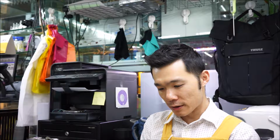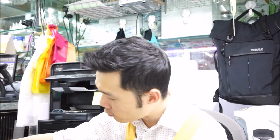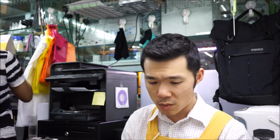Another thing that I noticed is that the nozzle of this one is much tinier compared to the Aqua one. So when you squeeze it out, it just comes out a bit, so it's easier for you to control where you put it. And because the whole bottle inside is filled up with the glue itself, it won't blob up a bit of air once in a while. That one, when you squeeze out, sometimes you just spit out air. So this never happened. But it's a bit harder to squeeze out because the nozzle is significantly smaller. But they work. I think they work more or less the same.